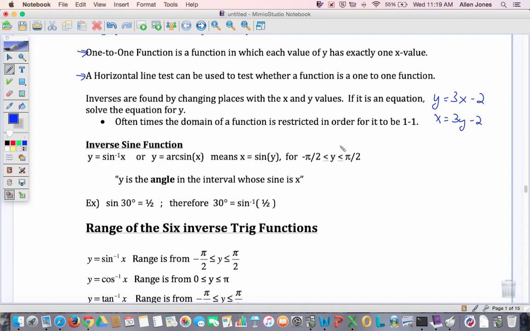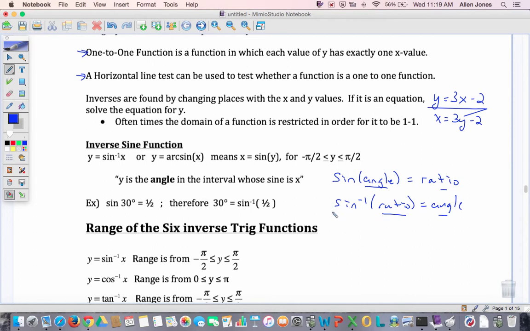Okay, the same thing's going to apply basically to a trig function. Several times through the term this year, I've written this statement up on the board or on the screen. The sine of an angle equals a ratio, or the inverse sine of a ratio equals an angle. So notice the same basic effect here that we had with y and x. When I change places with the angle and the ratio, or the x and the y, we insert that inverse notation so we have an inverse.